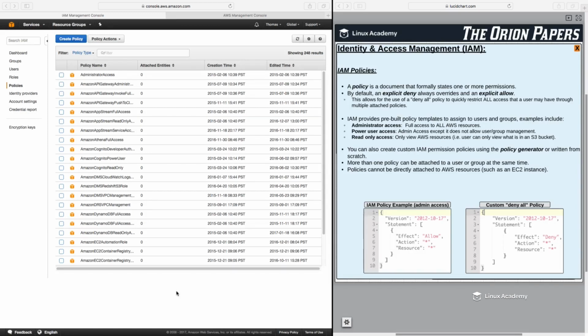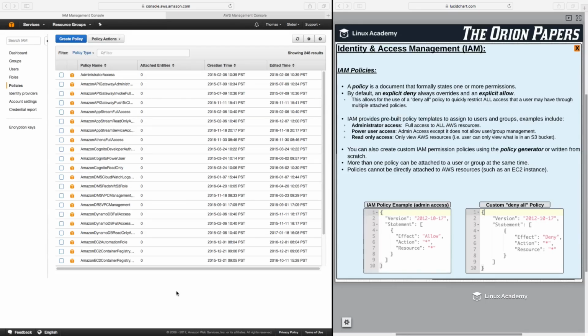If both are applied at the same time to the same user, the user will not be able to access S3. A deny always overrules an allow, which is extremely important to understand as part of this course and as part of learning to be a solutions architect in Amazon Web Services.